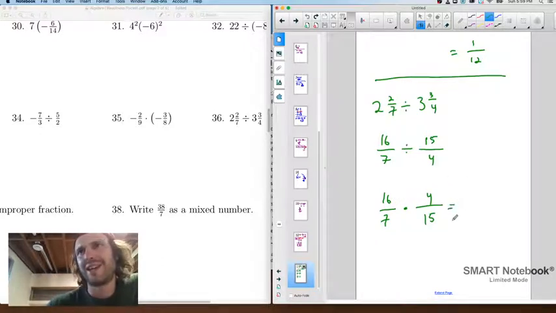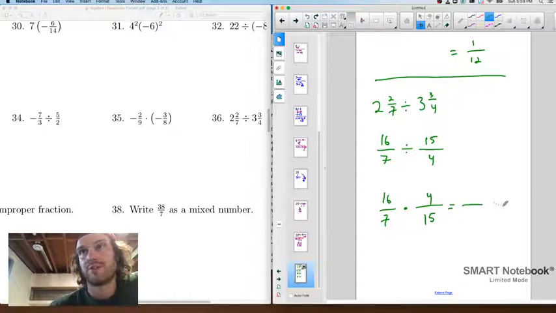And is anything going to cancel? So that's a 2, right? 2 times 2. 4 is 2 times 2. 15 is 3 times 5. So there's no 2's in the bottom, so breaking apart 4 isn't going to make a difference. 16 is 4 times 4, and the 4's are just 2 times 2 times 2 times 2. So there are no 2's in the bottom, so it doesn't make any difference breaking those apart either.